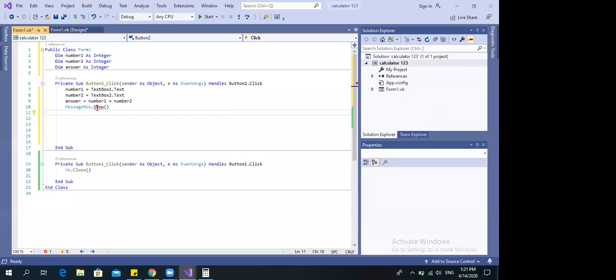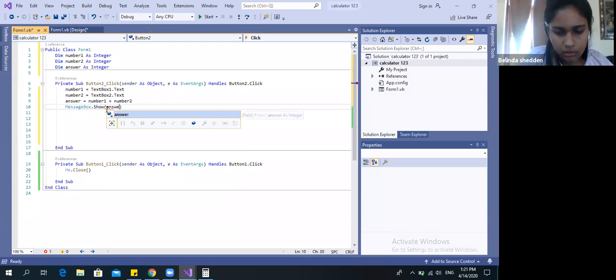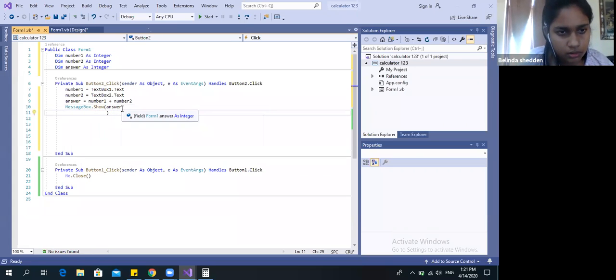I don't know why it's not taking. But here it should display the answer. Okay, that's a small mistake.